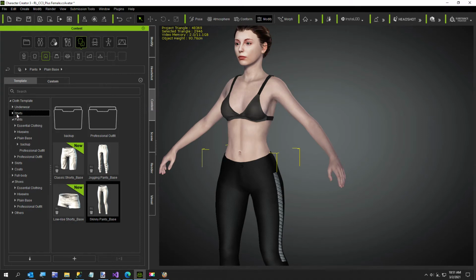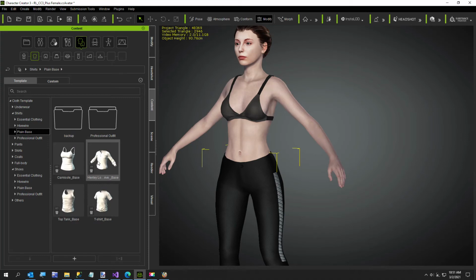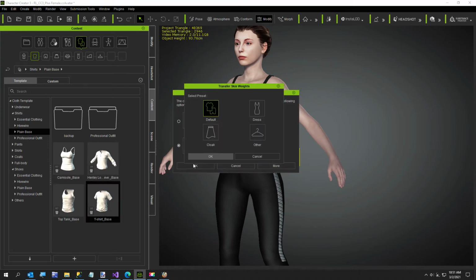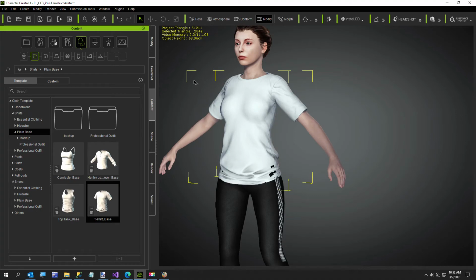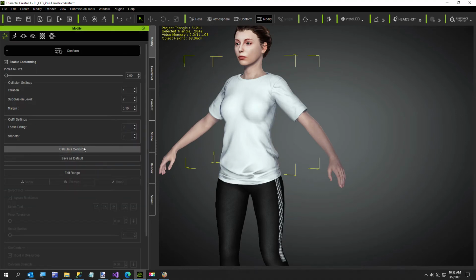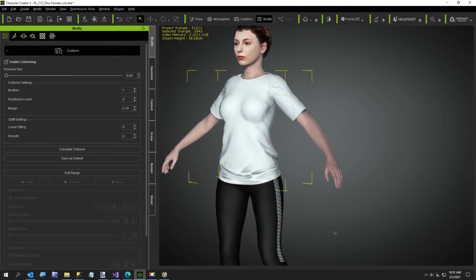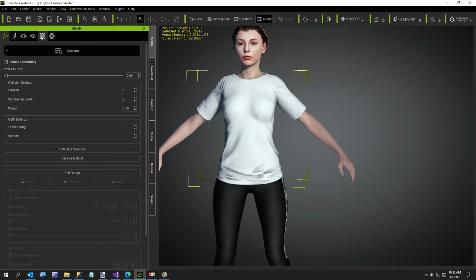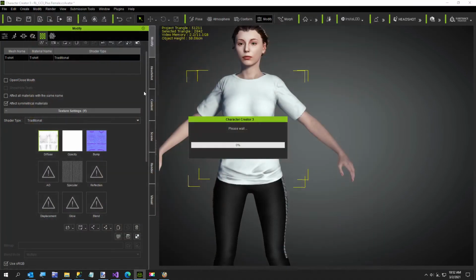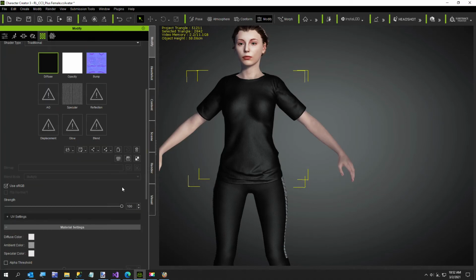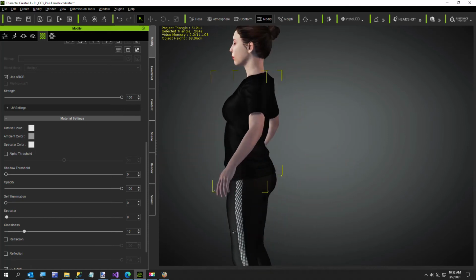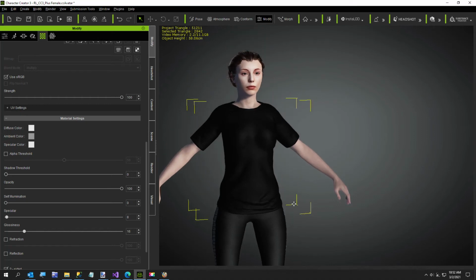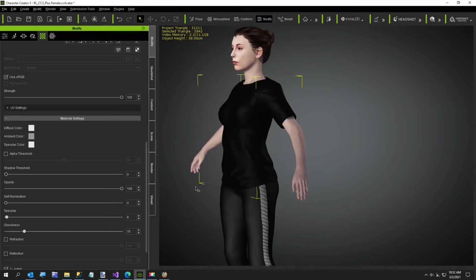Alright, going to go to shirts, plain base, t-shirt, fit body shape, default. We're going to go ahead and conform. Okay, and that looks good. So now first we'll just put, it may be too much of the same texture, but we'll just put that on there. Again, it comes with too much specular and not enough glossy. So that doesn't really match your pants too well there, but that's okay. You could mess around with that on whatever you want to make it match.